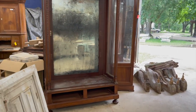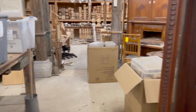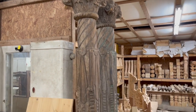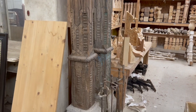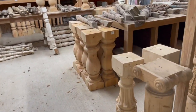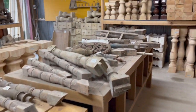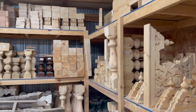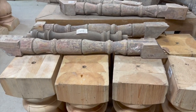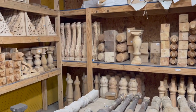They've gone into churches and gotten stuff. He said they get stuff shipped to them from all around the world, but I love this piece — it is so beautiful. Then in here, look at those columns — that is solid wood. That has concrete at the bottom but this part is new wood that you can purchase. They'll either paint and stain it for you or you can take it home and do what you want. I fell in love with this area too. Not everything in here is new but a lot of it is. Those big table bases would be beautiful.